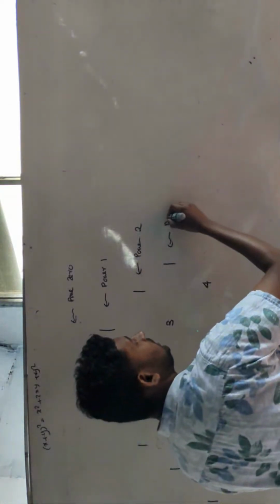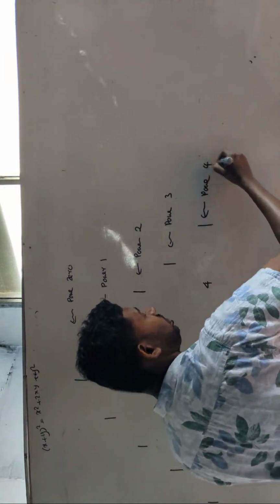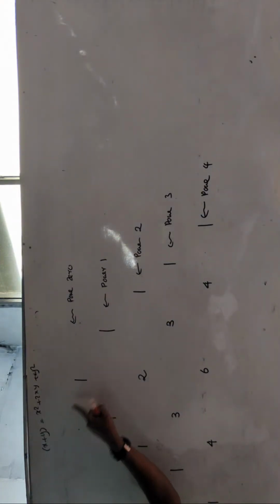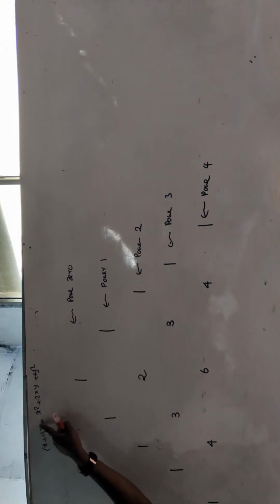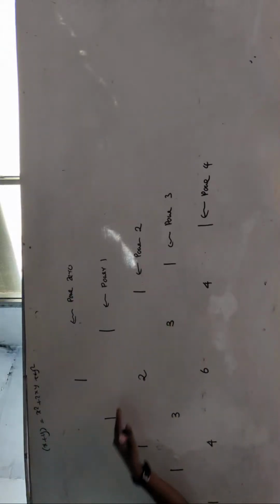These are the relevant coefficients. Just like that, this is power 3, and this will be power 4. So these are the coefficients. If you consider x plus y to the power of 0, it will be just 1. X plus y to the power of 1, what is the expression? Just x plus y. So what are the coefficients? 1 and 1. Right? Just like that, these are the coefficients.